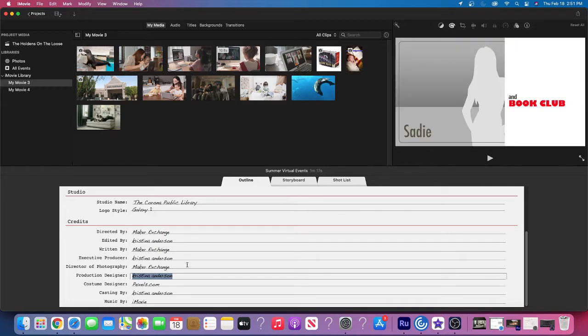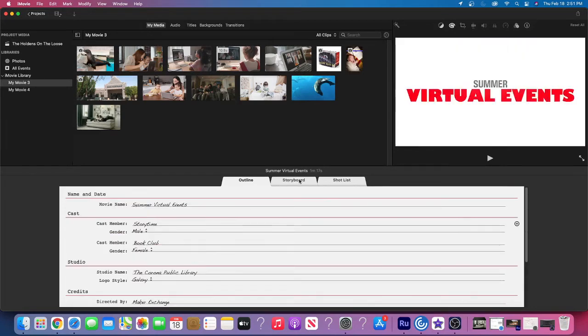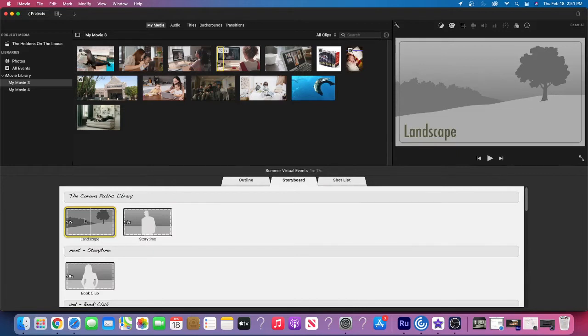So once we fill all of this out, then we can go over to our storyboard. Here, there's going to be a gray screen that's going to give you an indication of what they want to see. And they're going to let you know exactly how long they're going to be using of that particular clip. That does not mean your clip has to be that long. That's just how long they're going to be showing that clip.